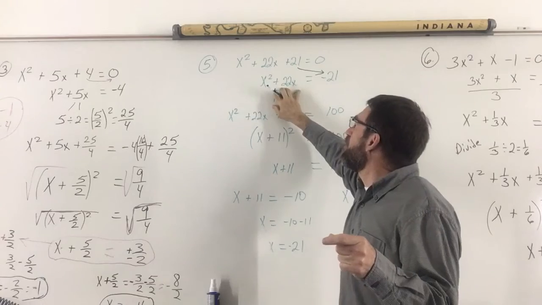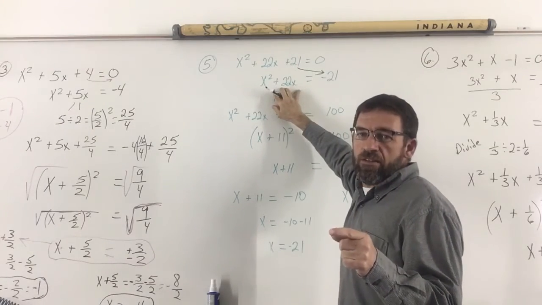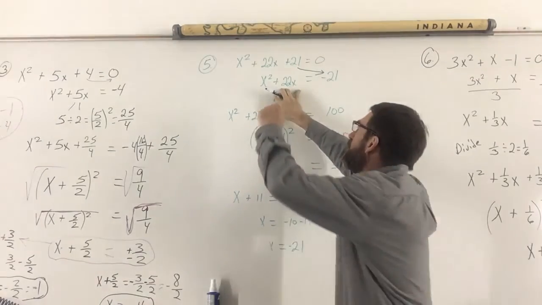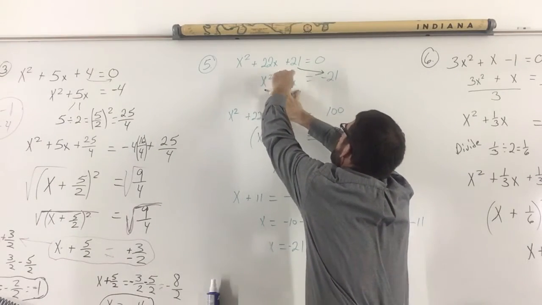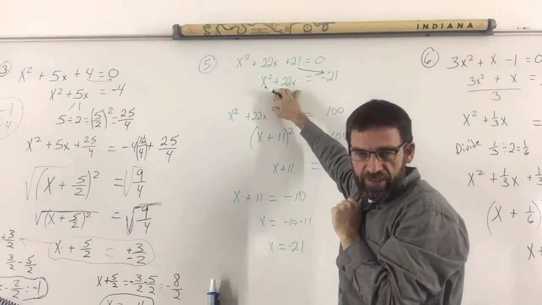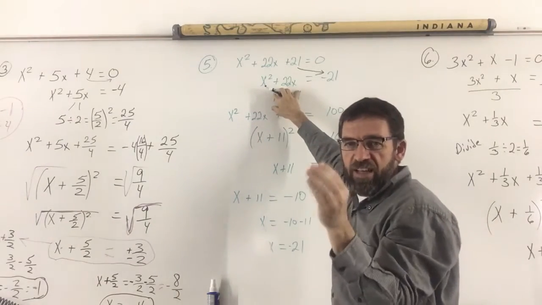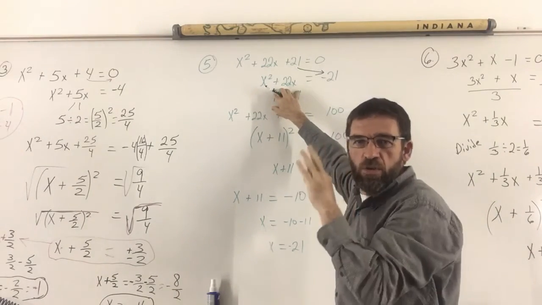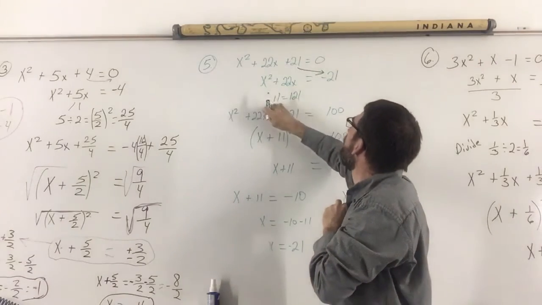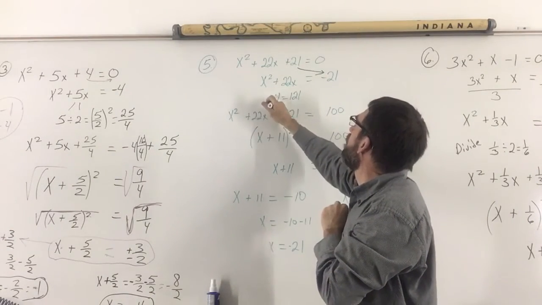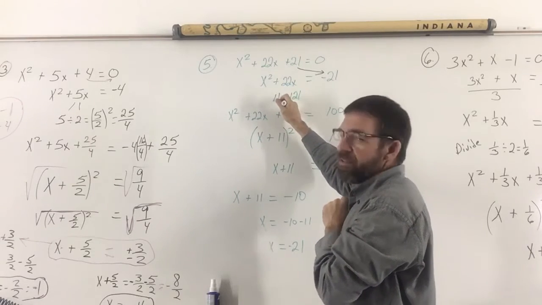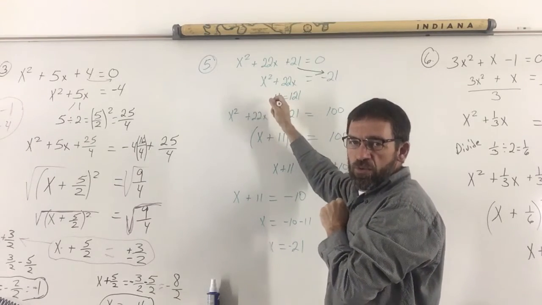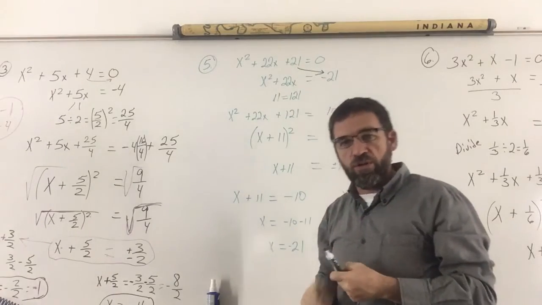The next thing to do is divide 2 into your coefficient of the center. That makes you 11. And square 11. 11 squared is 121. So here, I divided 2 into there, I came up with 11, and I came up with 121. I squared 11, I got 121. What do I do with 121?